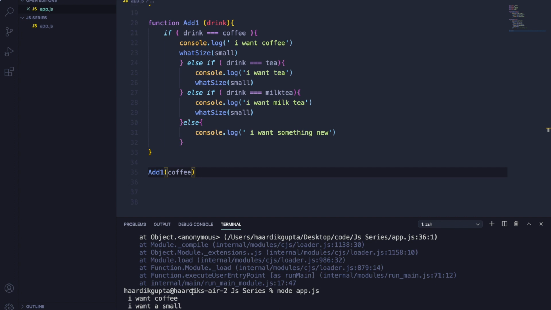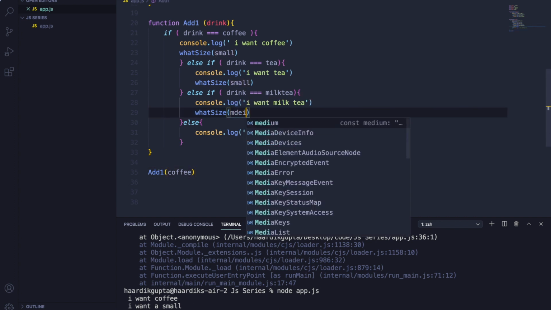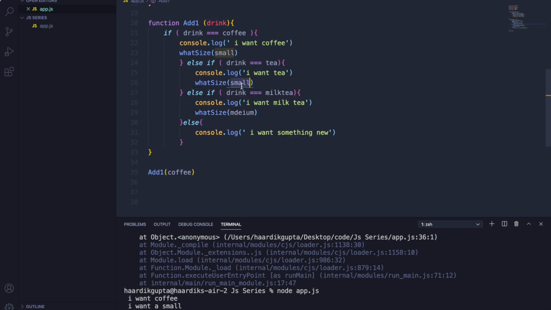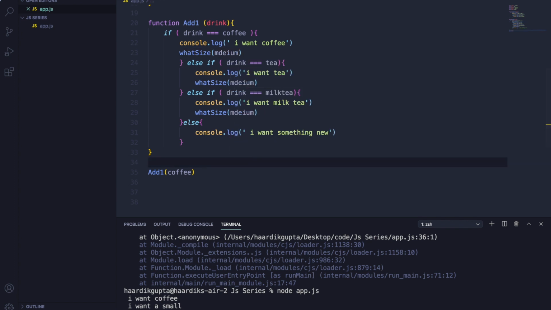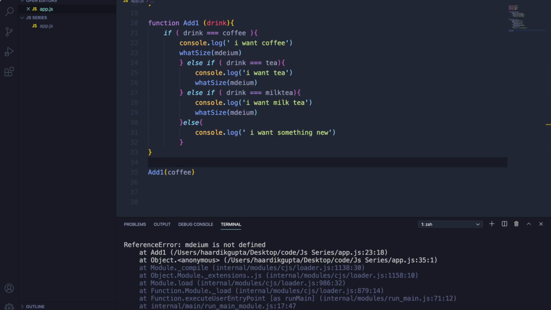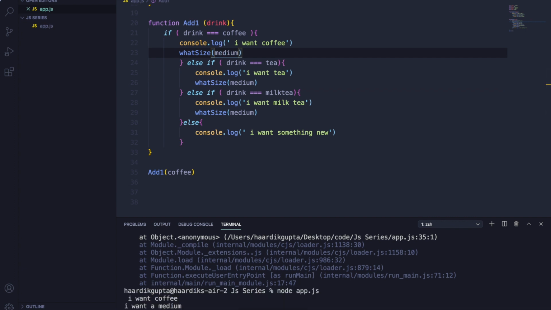Now I want a coffee. I want a small. Perfect. Now let's change this to medium. Oh my god, I spelled it wrong each time. Sorry about that, guys. And there we go. I want a coffee. I want a medium.